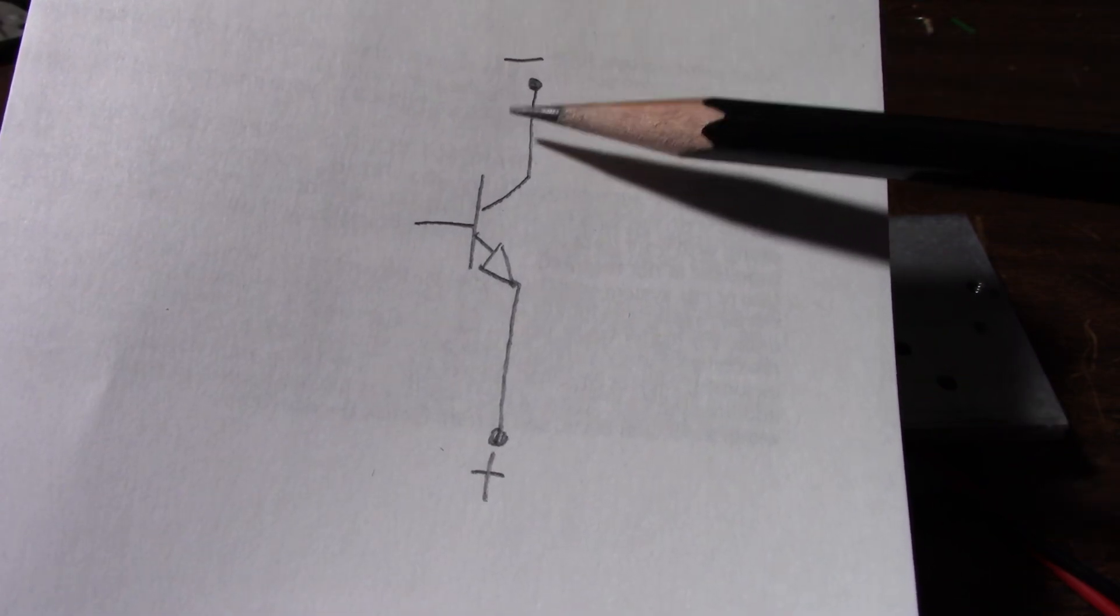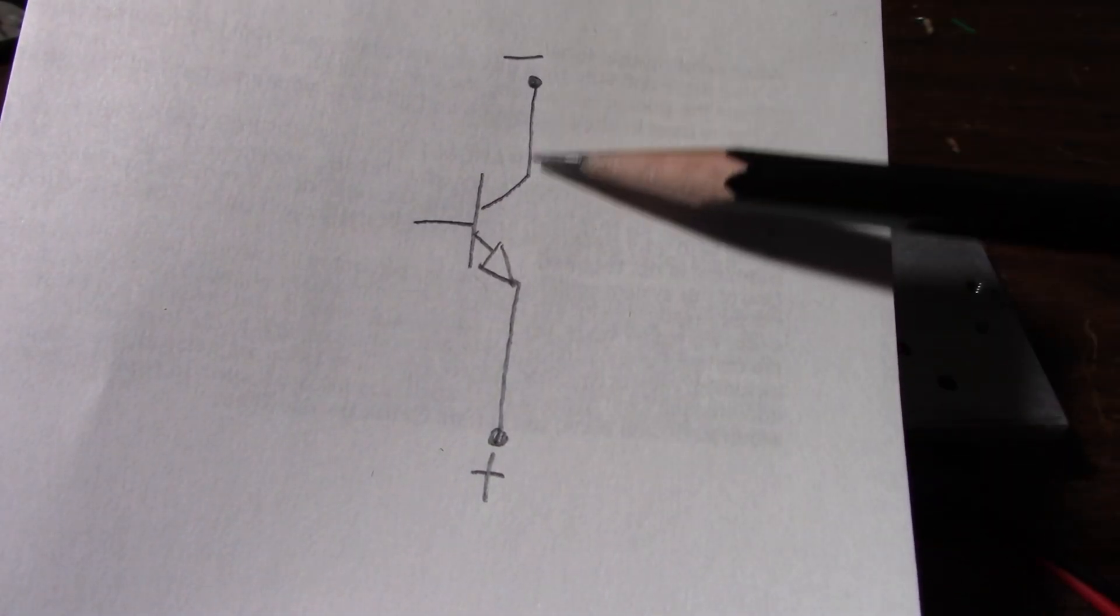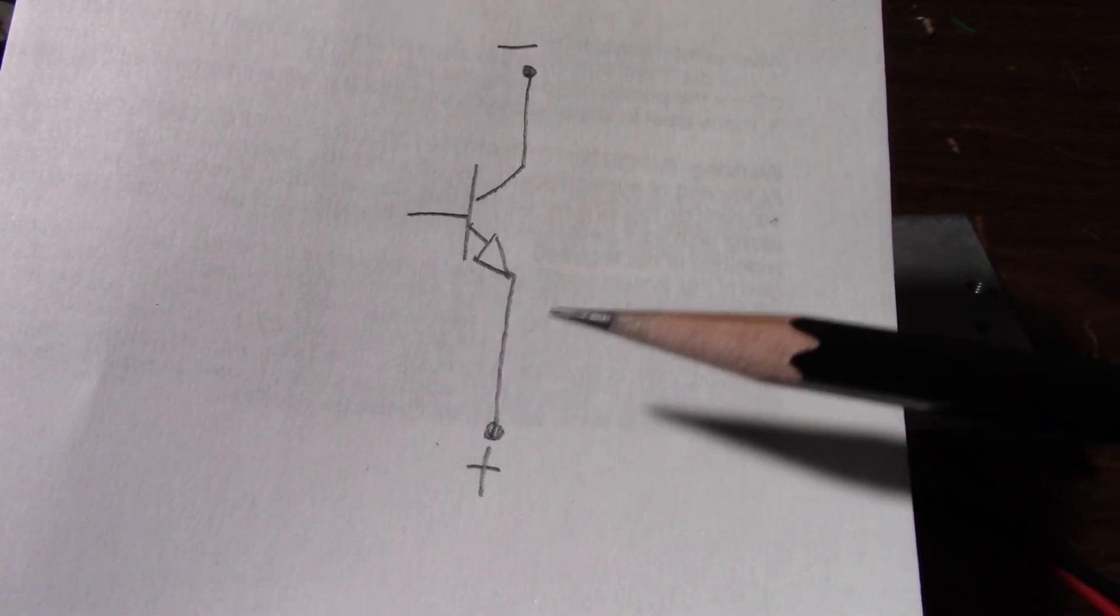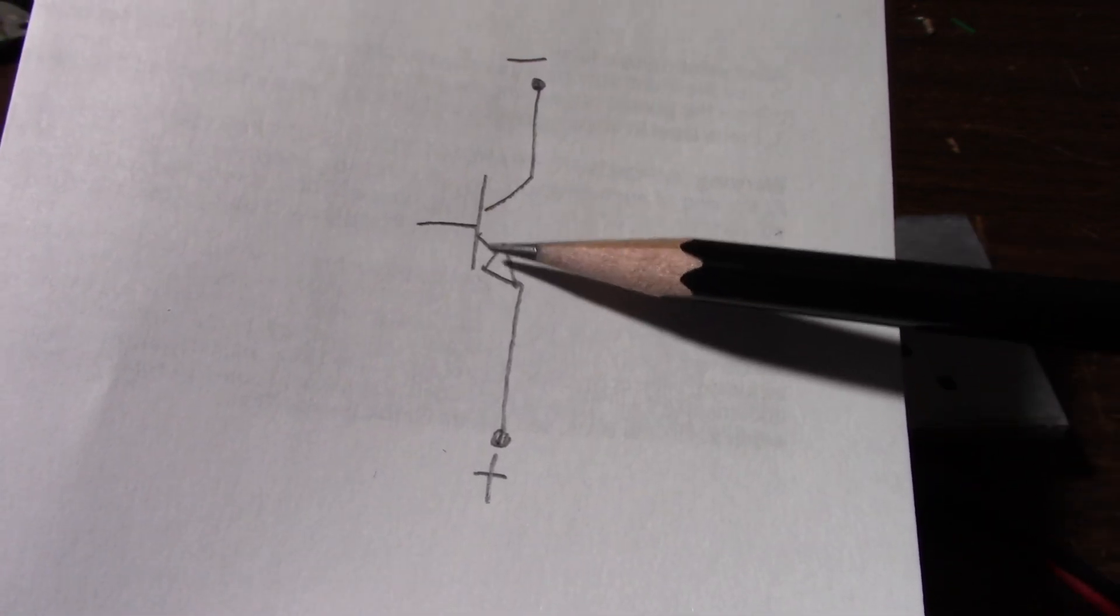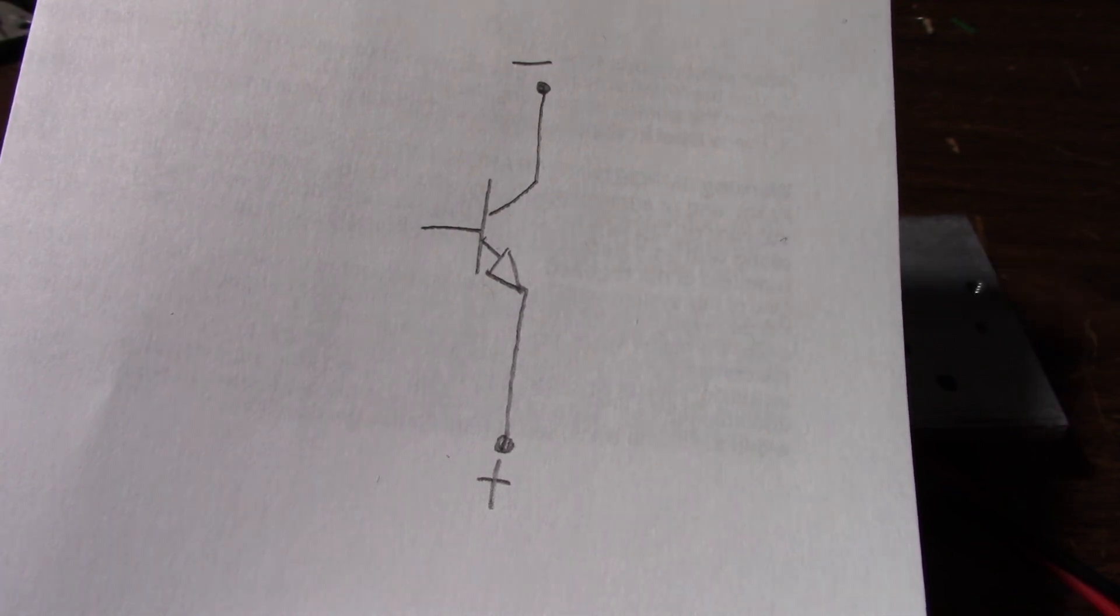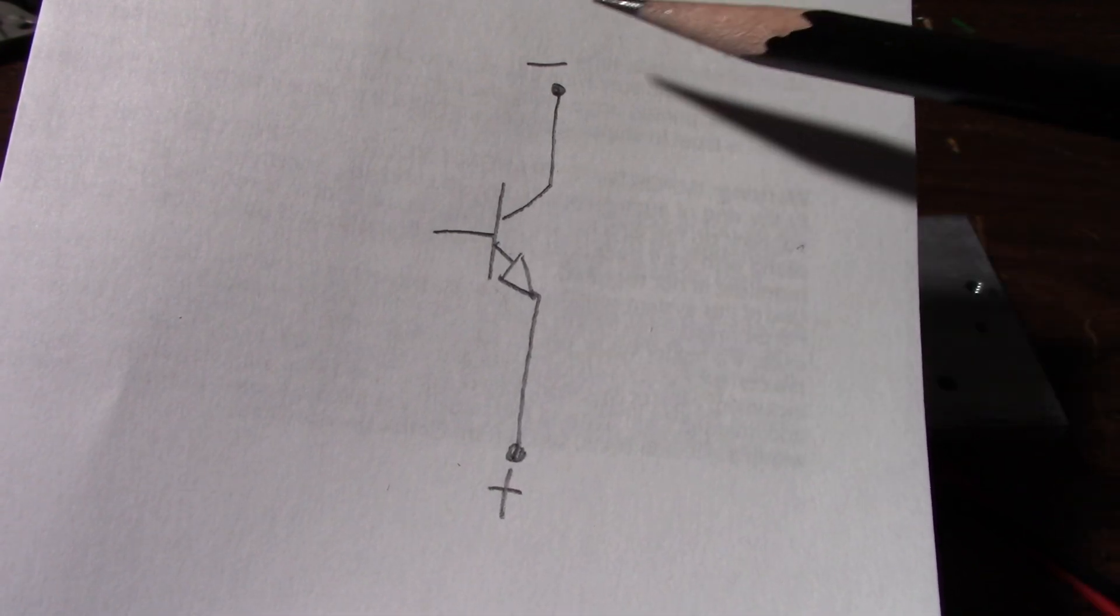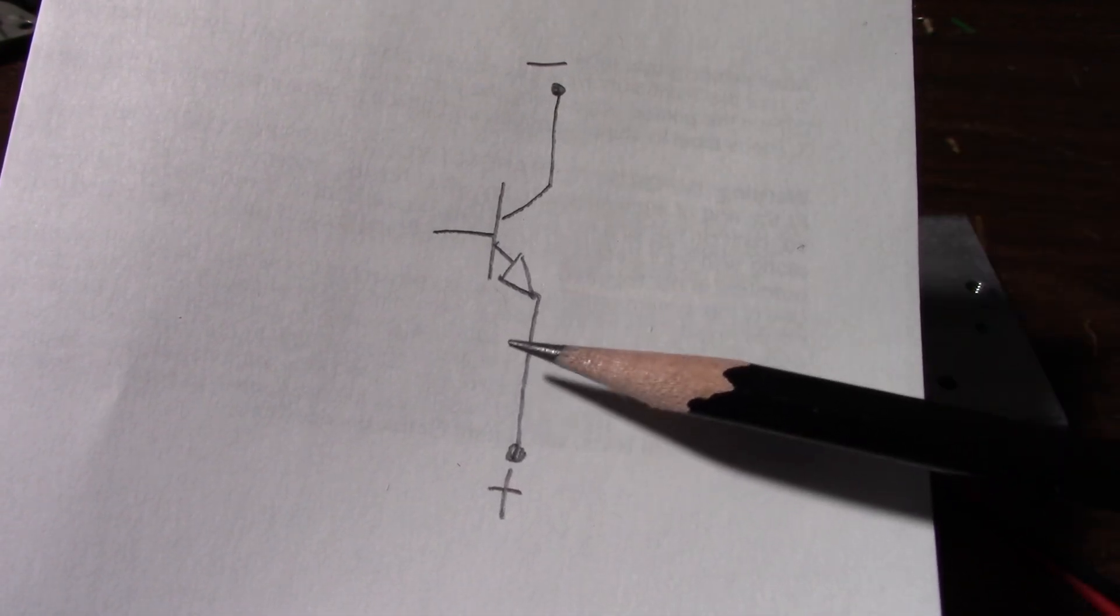So I'm not sure why the transistor conducts like that, avalanches or whatever the process is. I know the emitter region is heavily doped like some Tour de France cyclists and it must be that in the case of NPN this would be heavily doped with a material that gives it excess electrons.